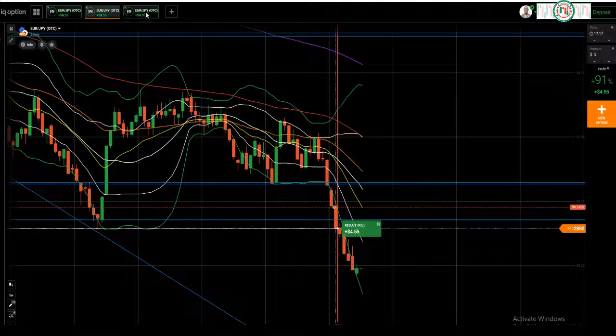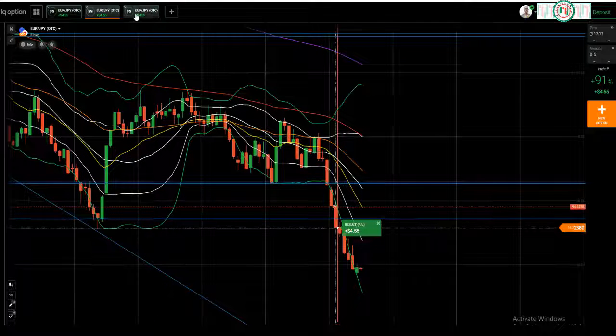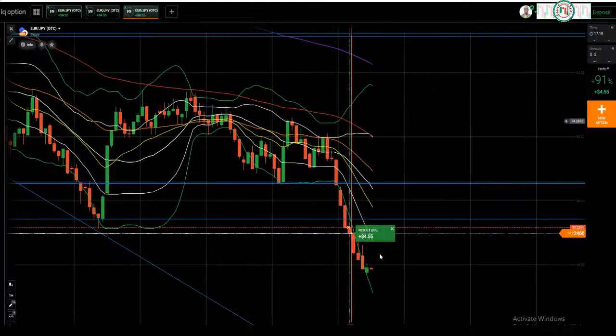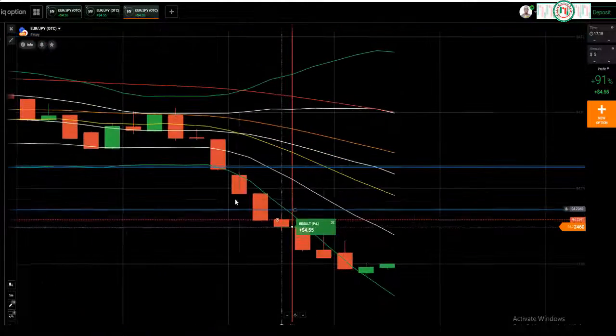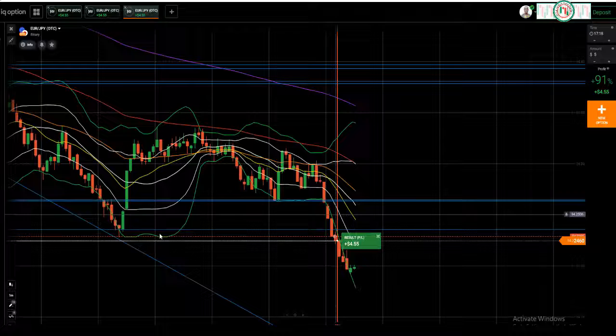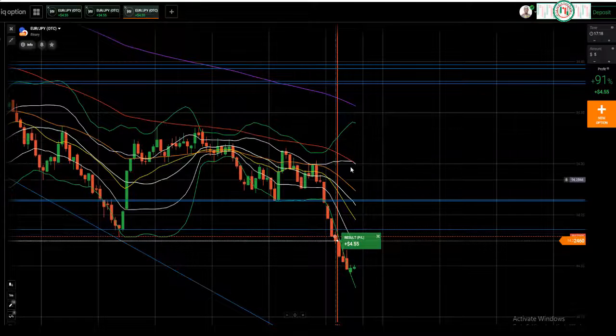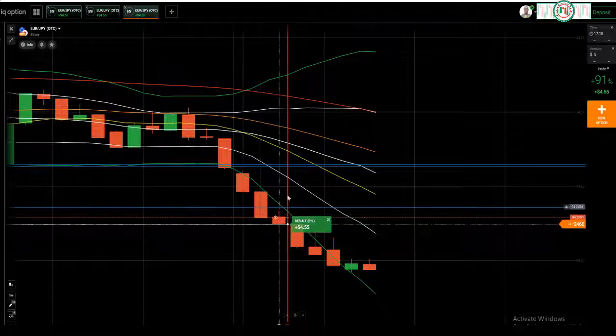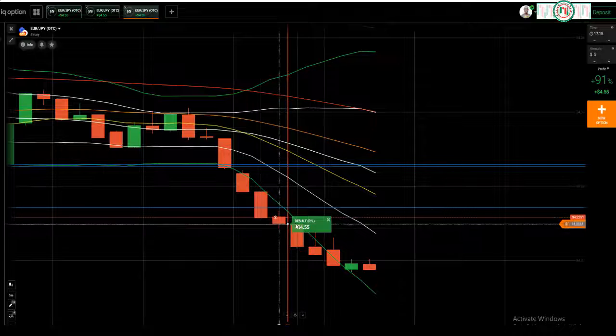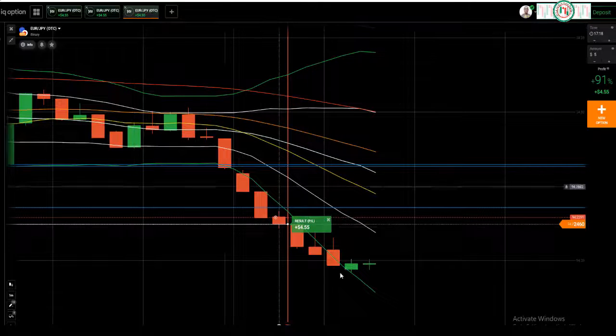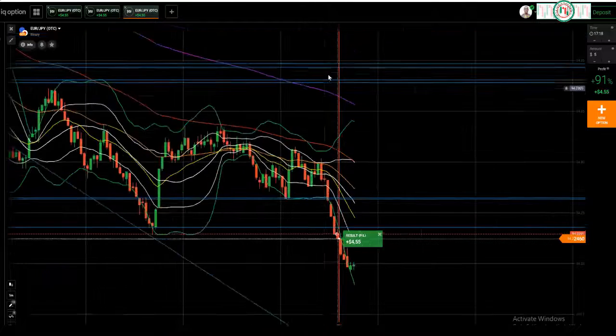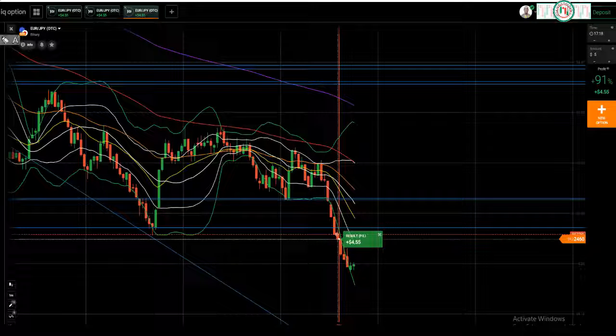So here you see the last trade, I place my trade put option after market close at this buyers area, but strongly without rejection. So if you see no rejection, there's no sign of buyers at this level. That's why I follow momentum, and you can see it's very, very strong downtrend.